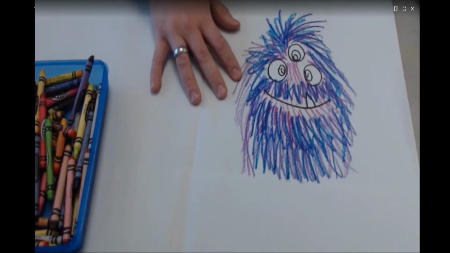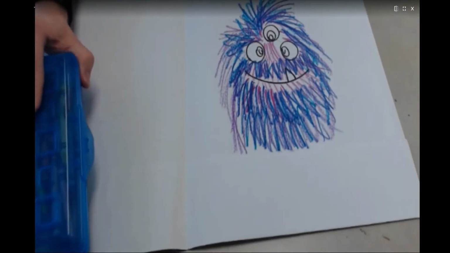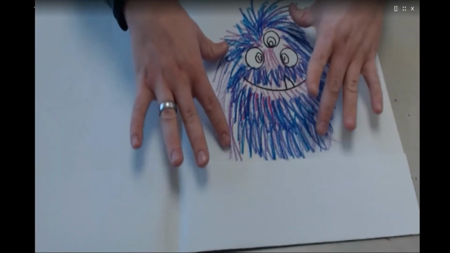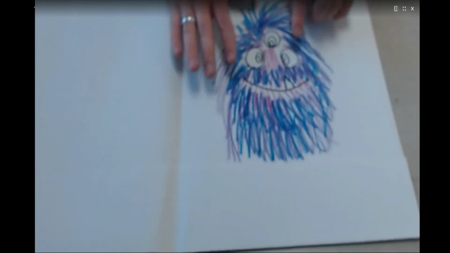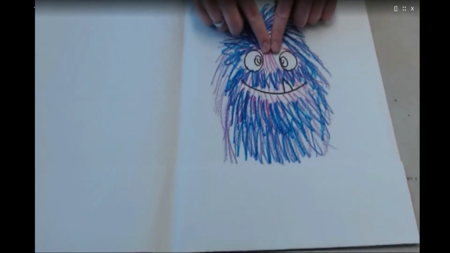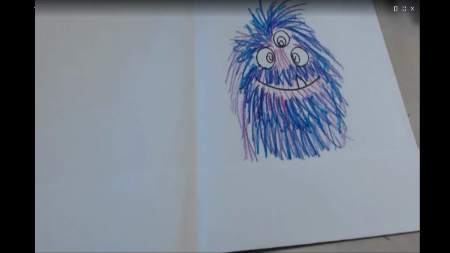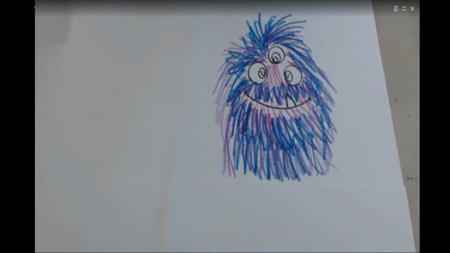All right, I was just working on this kind of silly little monster and thought I'd give him a beard. This reddish purple is his face, and then the bluish purple is his beard here and his hair. So he's got the same texture but different colors. So that's kind of fun. There's a lot that you can do with this.